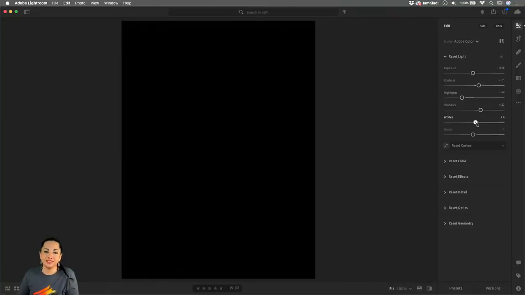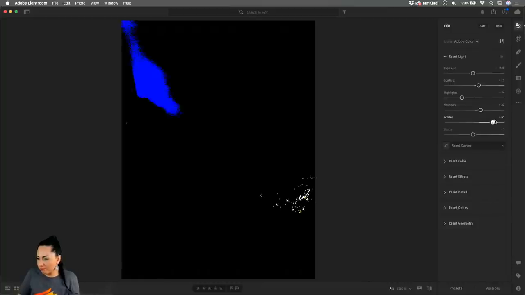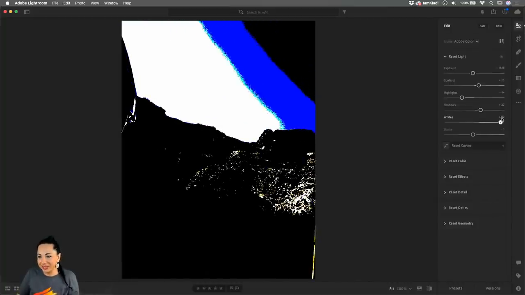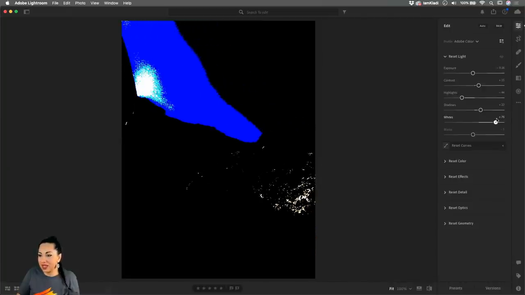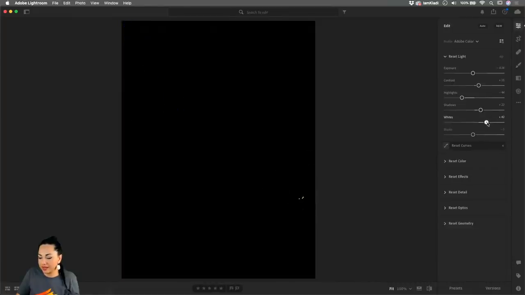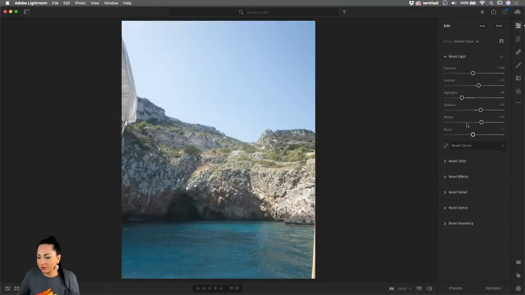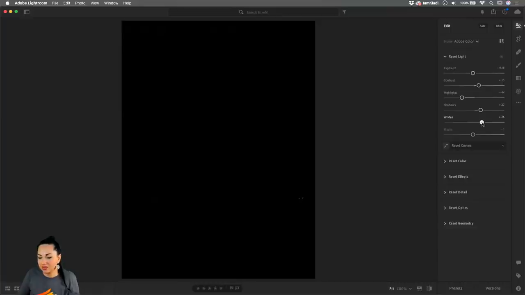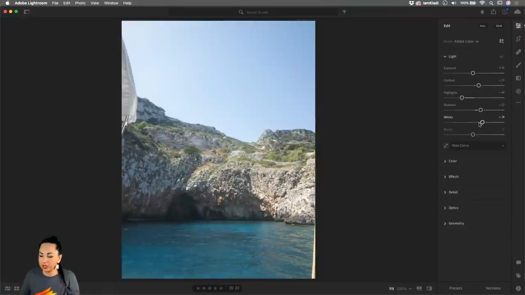Everything becomes black. What happens? Lightroom has created an overlay, in this case in black, that allows us to see when we're going to start to lose our pixels in the white. I'm just going to give it a bigger change so you can see all this pixel getting burned and disappearing. Because we don't want that to happen, all you have to do is make sure that you carefully drag the slider up to when there is no little dot. I can see some little ones over here, but they're very, very minimal. That means that's still a safe way of working with balancing the overall brighter values.